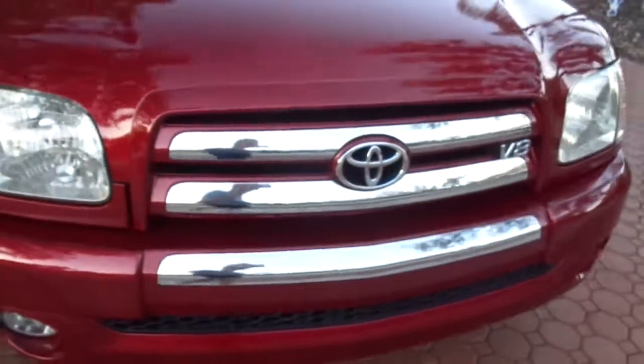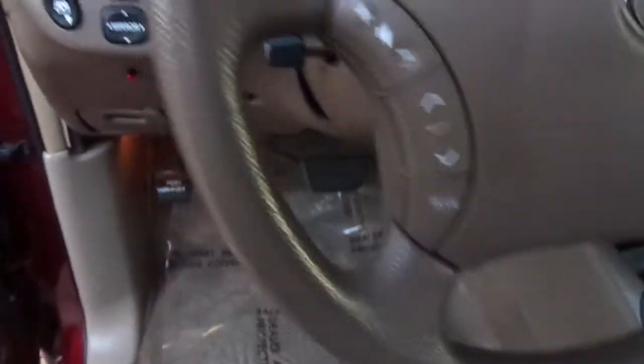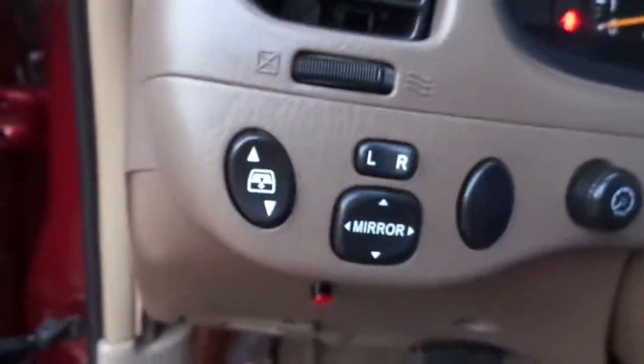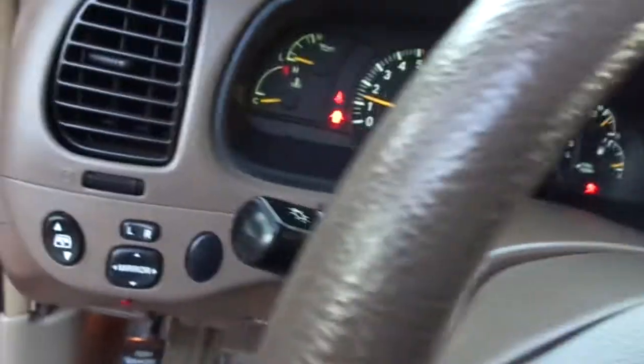This truck also has the Toyota guard protection on it. The VIN numbers are etched in all the glass. When you see that Toyota guard protection with VIN numbers etched in it, that means it came from Southeast Toyota. They put a nice protecting coat over the paint, a protective coat underneath the truck, and a protective coating on the fabric — and all this just looks great. The driver's seat has no wear on it whatsoever. The steering wheel is still like new. You have the power rear window, power locks, tilt, cruise, and all that good stuff. It's never been smoked in.